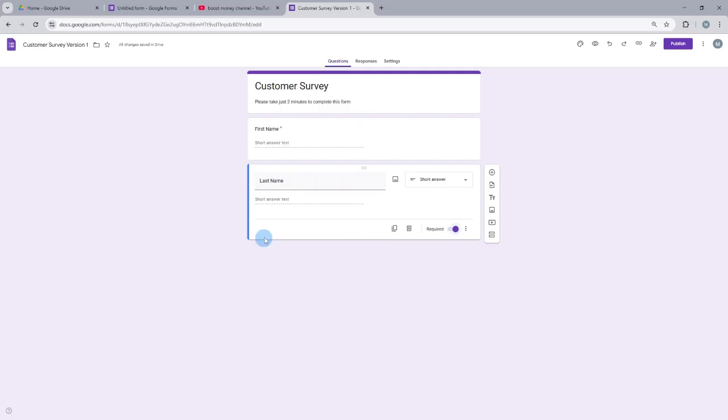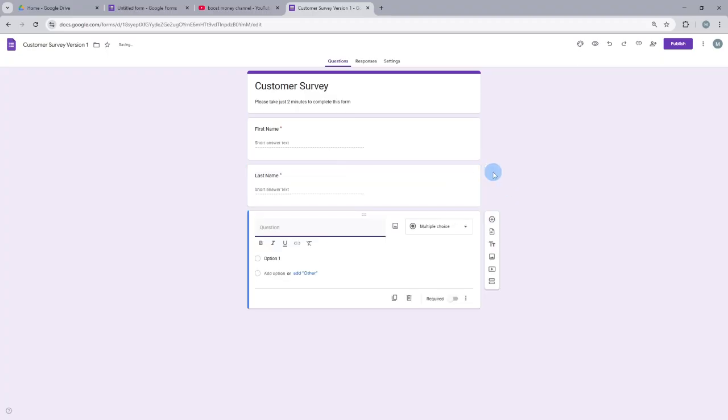At this point, I don't want you to just continue to duplicate short answer questions. Let's see how we can add other question types. Now coming over to this floating menu right here, notice the plus button. Click the plus button to add a new question where you last click. So in this case, perhaps I want to ask a multiple choice question, like say, what is your favorite type of fruit? Multiple choice is already selected, so I can now add different options.